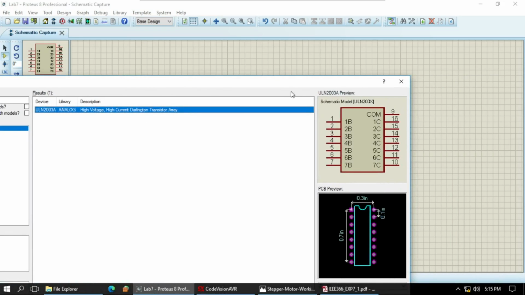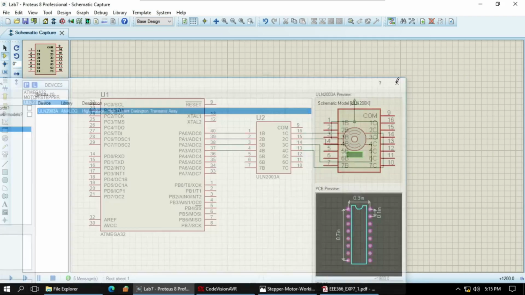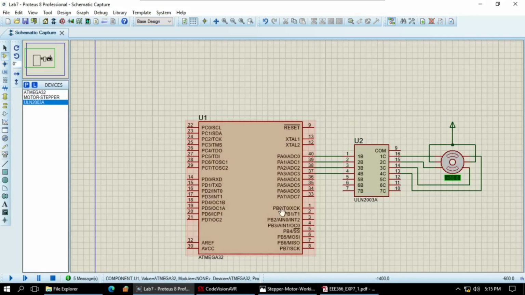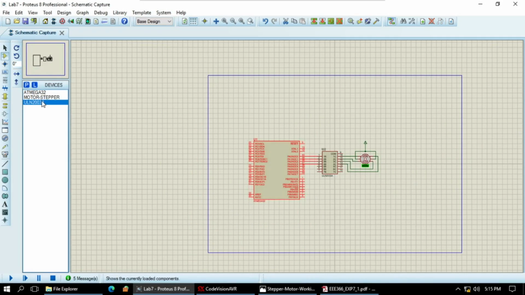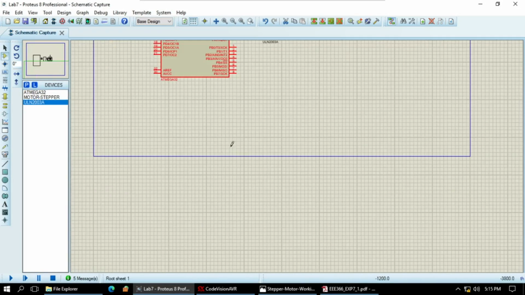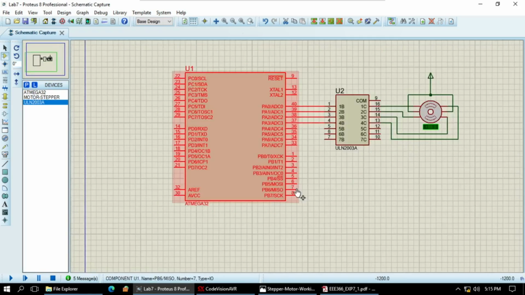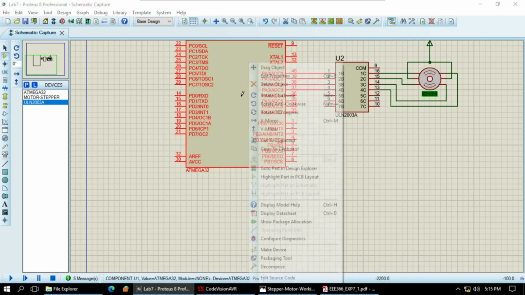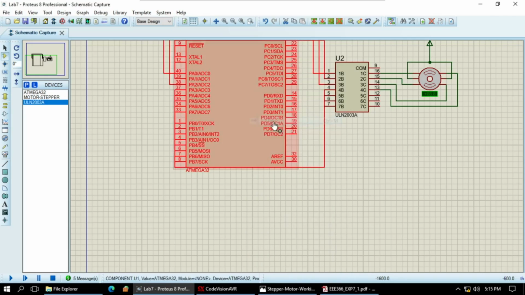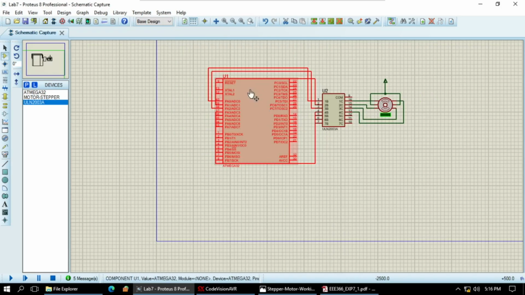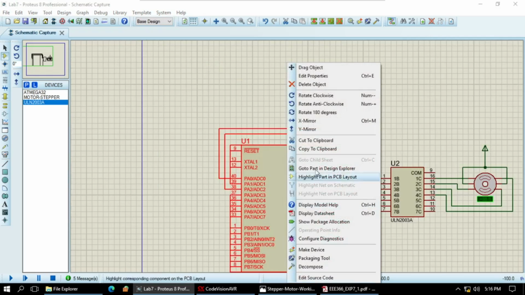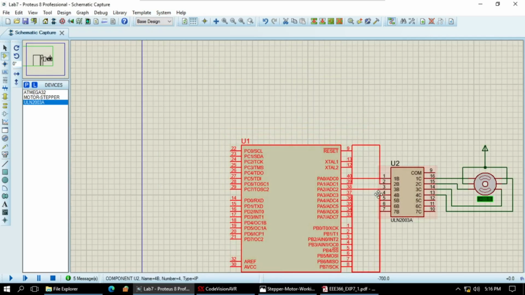It is basically providing high voltage and current, nothing else. So here a Darlington pair exists. Anyway, here I basically shifted this, that's why port A appears here. But at first, if you take the ATmega32, then you probably notice that port A exists on the left side, but don't worry, I just used this X mirror. Previously it was just like this whenever you first take it, then if you press this X mirror, you can have port A on the right side.